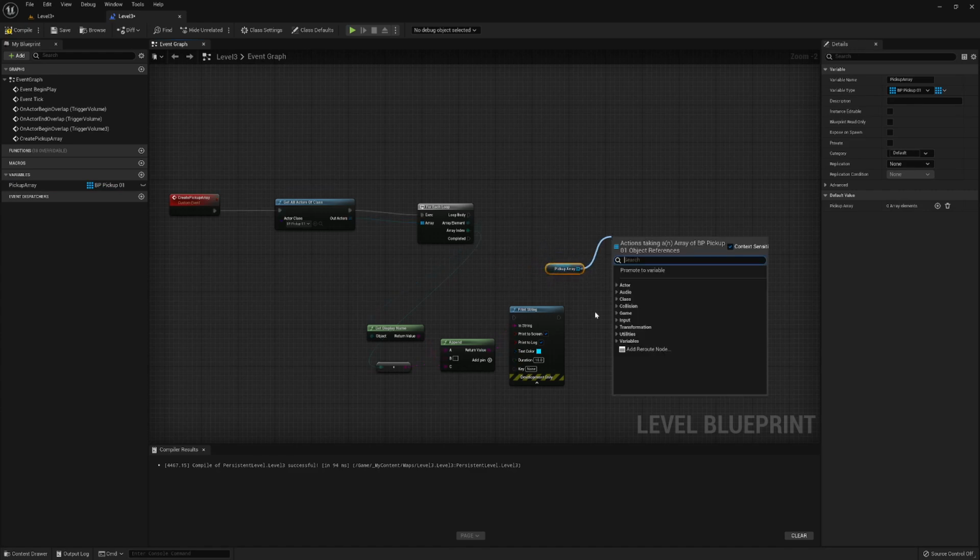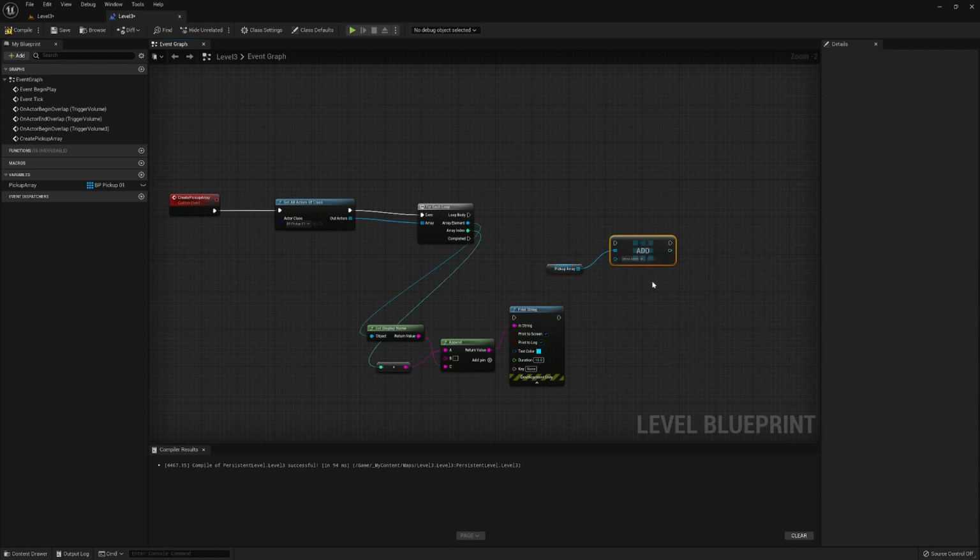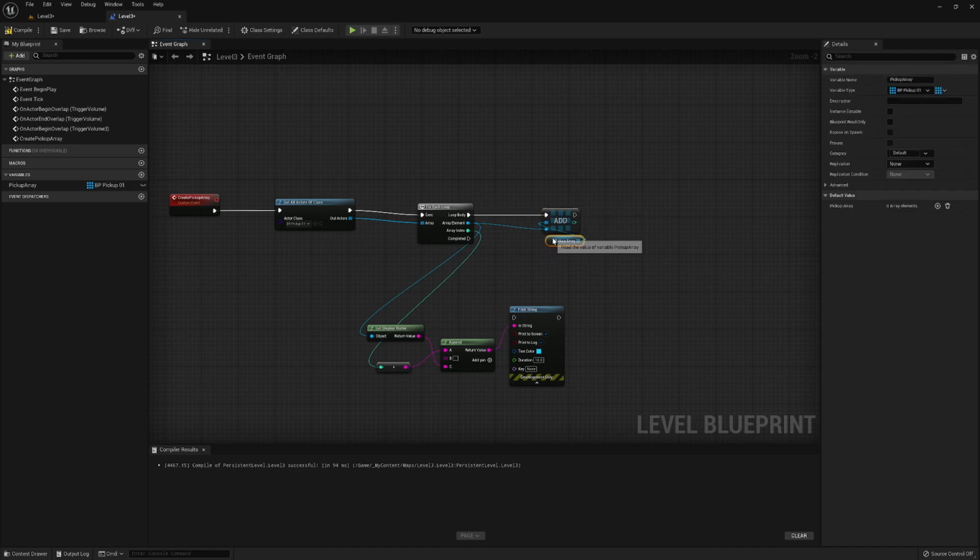Now all we need to do is just add, like so. Just go add, and we've got that, and simply come through here. We should just be able to pop that in there, and we're going to be adding our things to that array there. So it's the same type.